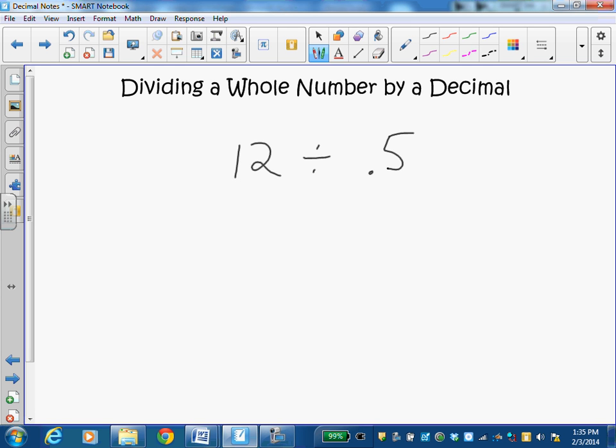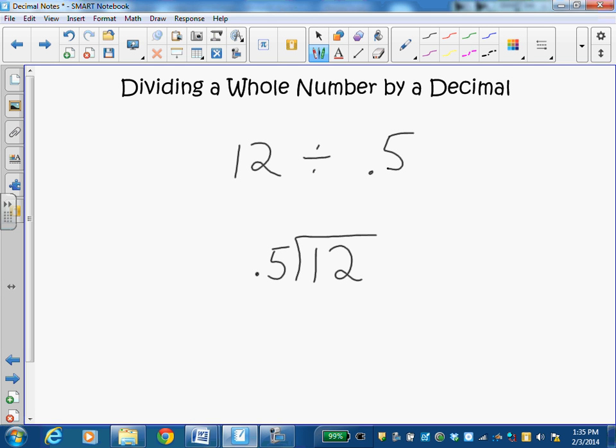So I look at that and I say, well, it's a division problem. I can't work it like this. I need to set it up the way that I'm used to solving division problems. So 12 is what is being divided. It's my dividend, and it's being cut up into smaller pieces by the divisor, 5/10. So I set it up this way. Now, except for the decimal, it just looks like 12 divided by 5.